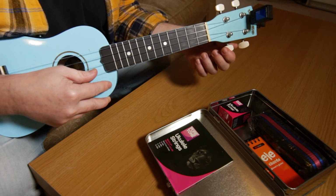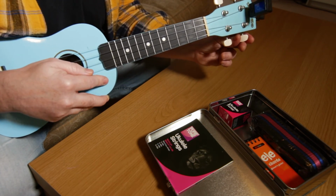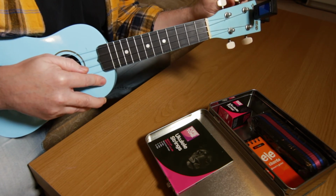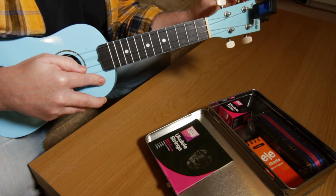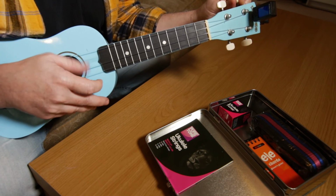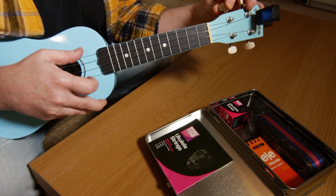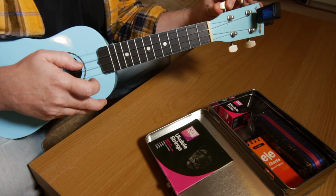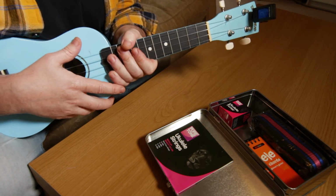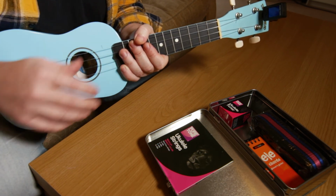What we'll find if I probably play these again, okay, that's gone flat again. Again, that one's gone flat again. Flat again. Sharp. Yeah. And again, it's gone flat. So it'll take a little time for these strings to stretch in. So you'll need to tune it quite often at first, and then it should settle down.